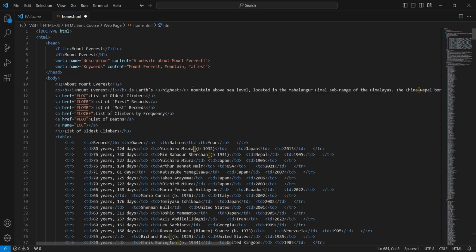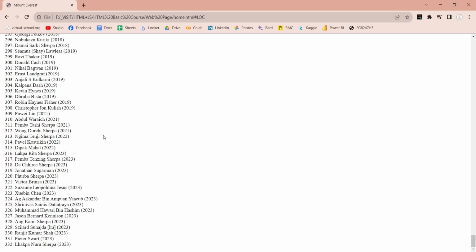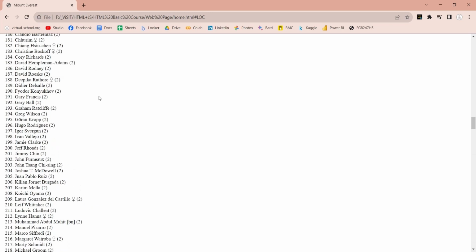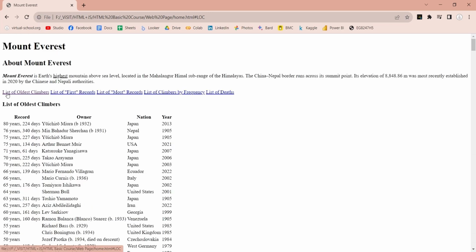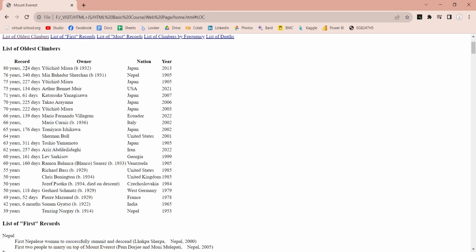Let's save this document now. And let's go to our browser, and see how these hyperlinks are working. These are the hyperlinks that we have just created, and we will use for navigation. The first hyperlink is of this location.